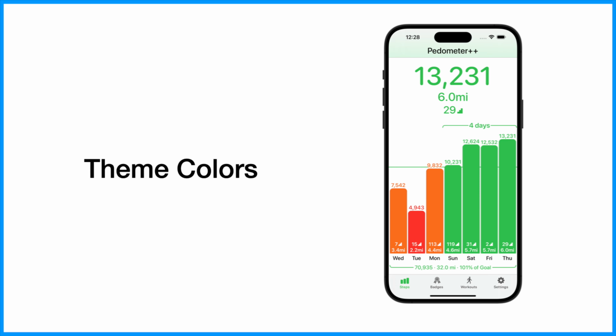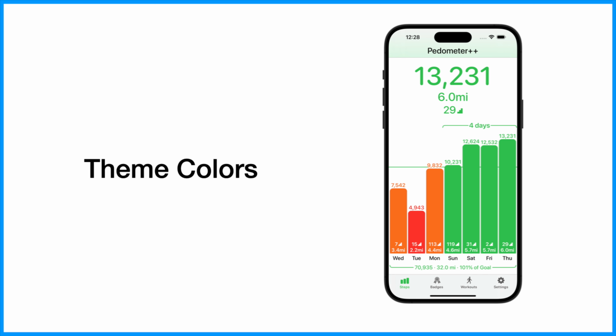Another area that I had some learning to do was as it related to theme colors. So in the app, since it was very first designed in 2013, there are 3 main UI colors. There's a green, which means that you've met your goal. There's an orange, which means you're above 50% of your goal. And there's red if you're below 50% of your goal, which is kind of coming from the classically Western culture of green is go, red is stop, and orange is somewhere in between.